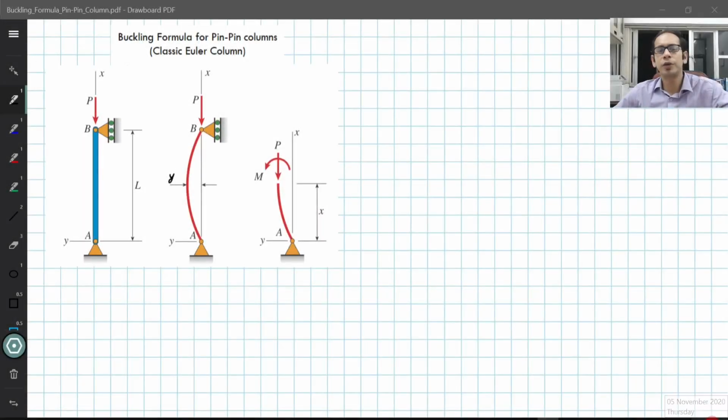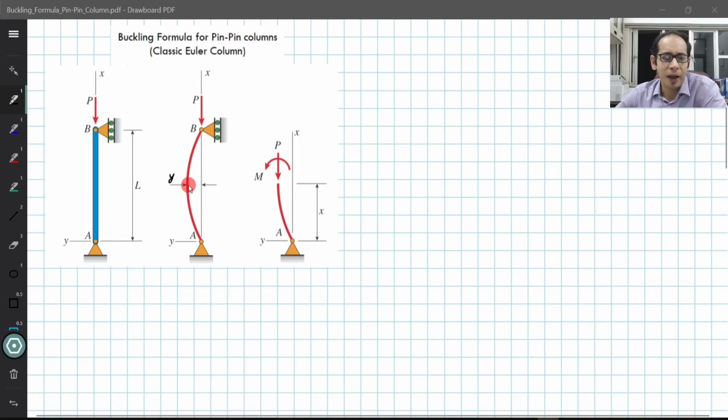So now we are going to derive the buckling formula for pin-ended columns. We are going to start with the pin columns, and later we'll move on to other support conditions, because this is the classic Euler column. This is the column which Euler started with, where both ends are pin. Now if you see this one, you're applying a load P, you have a roller over here, and then this starts to buckle something like this, and this is your y-axis and x-axis, and at a certain distance x, you have this deflection y over here.